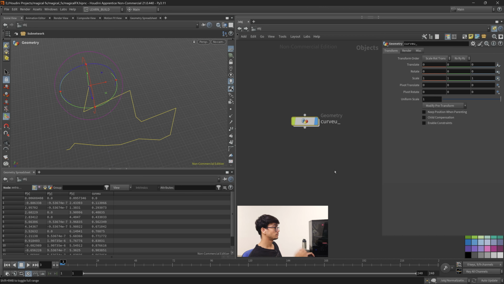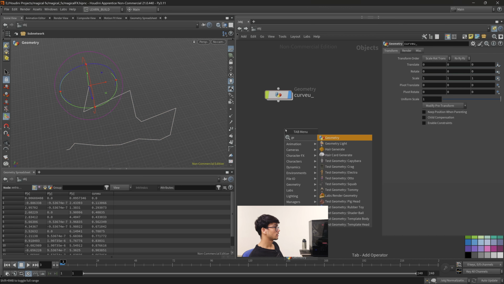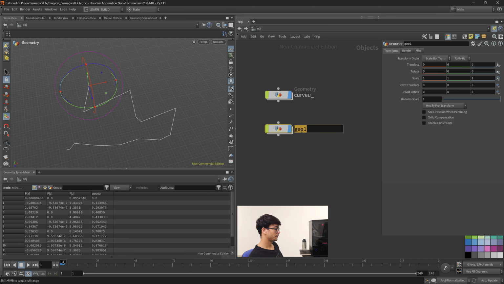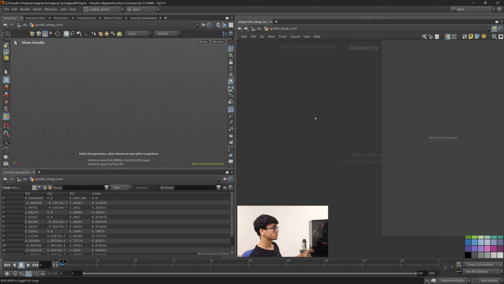This is the new thing here, and I will create another container, and I will say let's say growth along curve, right? You can just turn this off. You can go here.